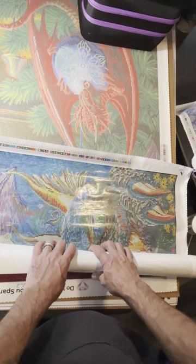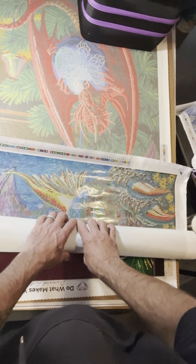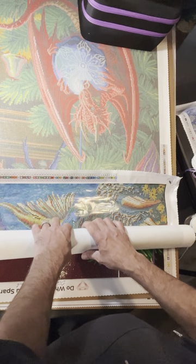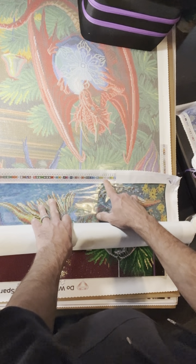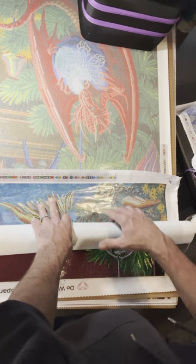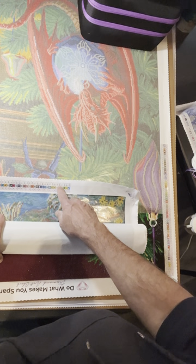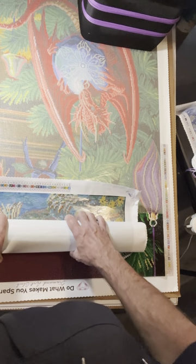Anything under 150 is supposed to be ABs, which I don't see any on this one. Oh no, they have theirs on the bottom. They have theirs on the bottom, so. Yeah, they're a little bit different, I guess. They say ABs down here. As you can see, ABs. And there's one, two, three, four, five ABs.